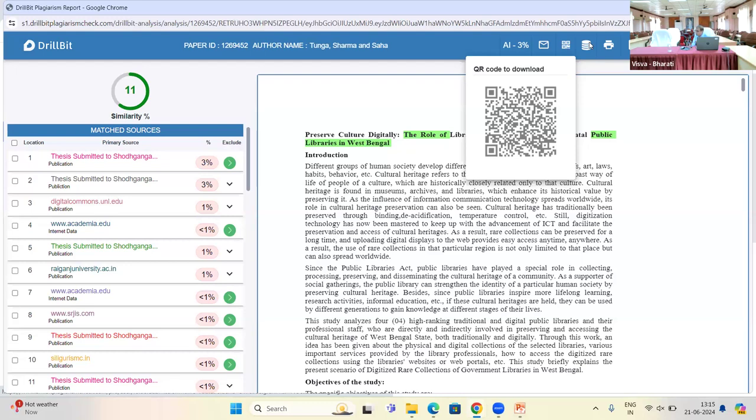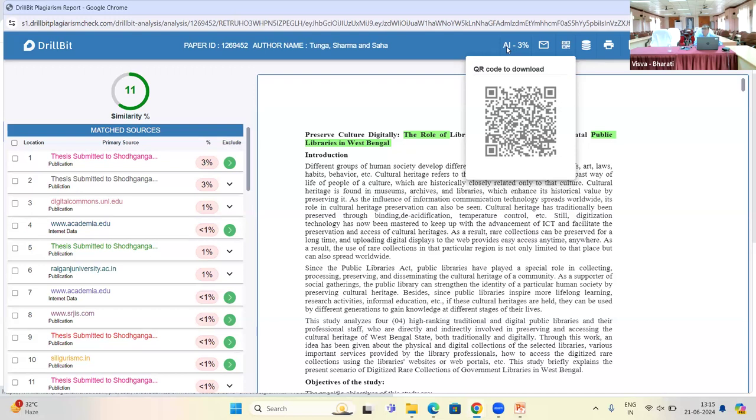Preprint means, in the case of a thesis, pre-award; in the case of books or journal articles, if you submit a journal article to Springer Nature, it may take 1 year or more. By that time, if anybody else is doing similar work, you may get a citation even if you do not know it. So this is how we will market our citation and enhance our research marketing. I think it's enough.